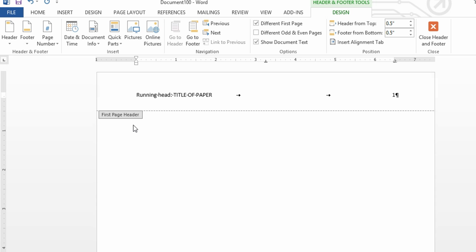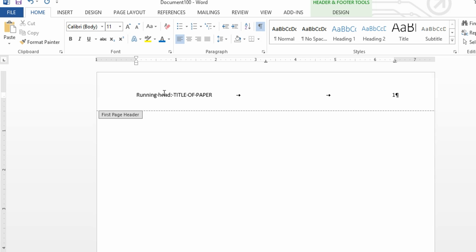So we're finished, except, by default, let's go over to the Home tab. By default, you're working in Calibri 11 point. APA papers must be Arial or Times 12 point, no exception. Match your header font and point size to your essay. For example, I'm going to write in Arial 12 point.